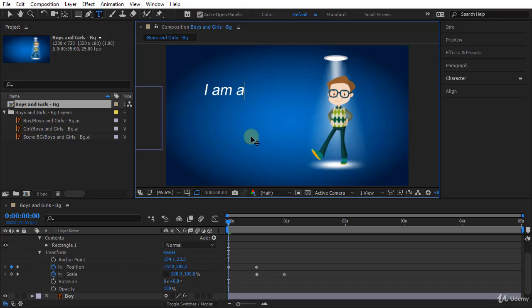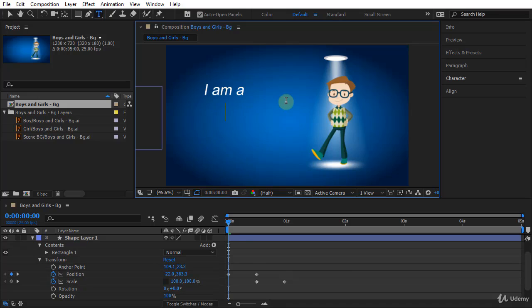Now I want to add another line here. I want to add motion graphics and then a third line, designer. Well, I need to exit editing this text layer. To do that, you can use a shortcut. It's Control or Command on the Mac and the Enter or Return key on the main keyboard. Here you are. So it exits editing this layer and it will allow you to add more text by clicking.